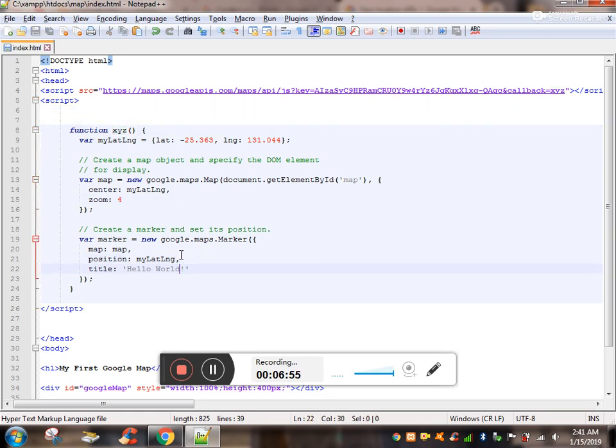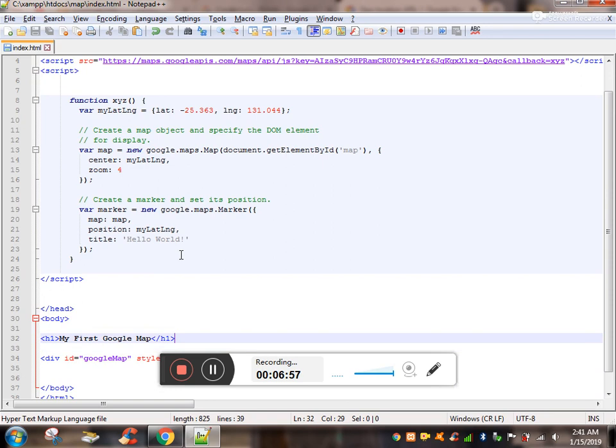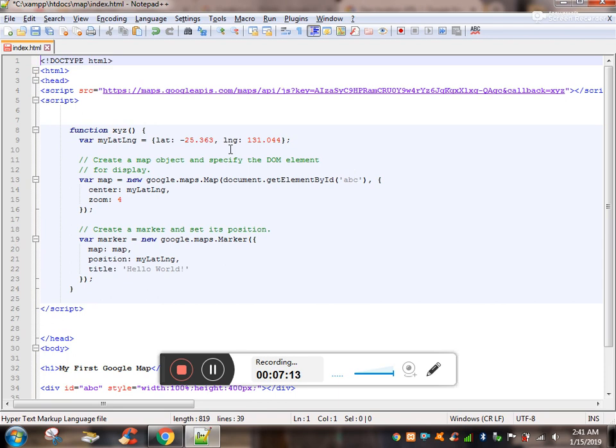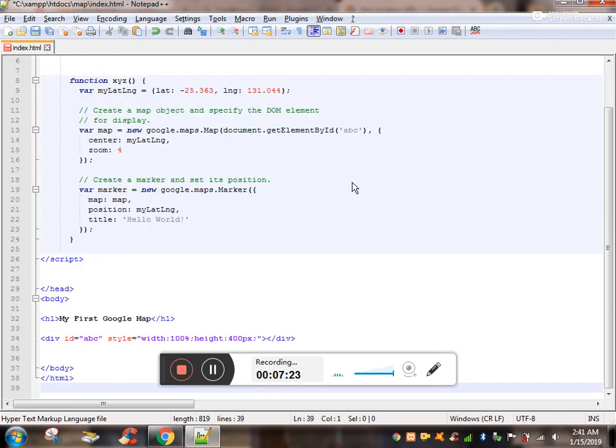Followed by that, you have to make sure where your map should load. This is identified with the help of an ID, let me give my own ID. Three things you have to take care. The first thing is your key value, and the second thing is the callback function should be the same, and the third thing is where you want to load your map. This should be identified with ID, not class. It is ID because it says get element by ID. If you want class, you have to use get elements by class name, and that's how it works.